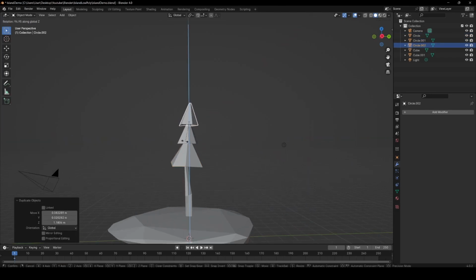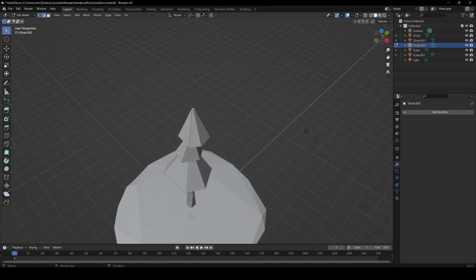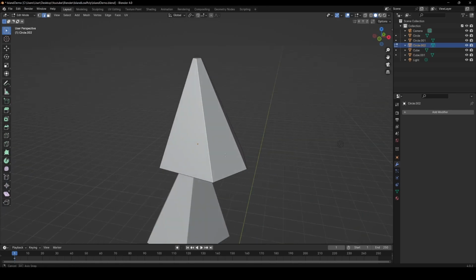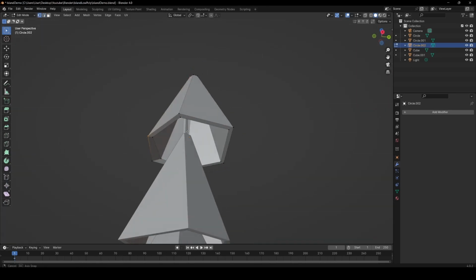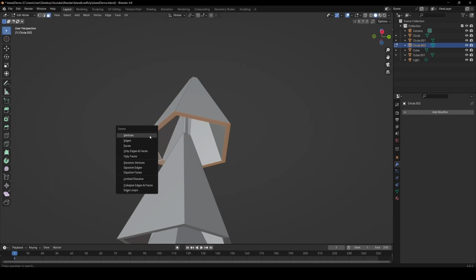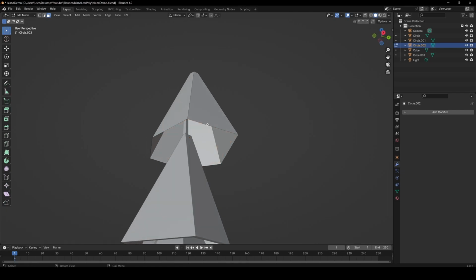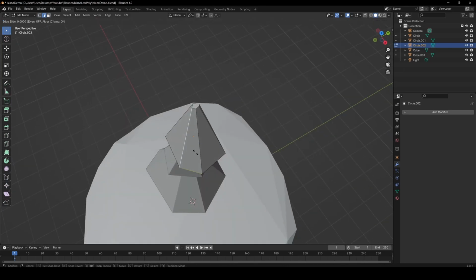And then one more. I think we can lose one of these edges for this top one. Maybe. Yeah, the best way, I'm going to delete these bottom row of faces, then select a face on the inside, press L, that will select linked, and then I'm just going to delete those, and then I can tweak the shape a bit easier now. So I'm going to get rid of one of these, merge by distance.